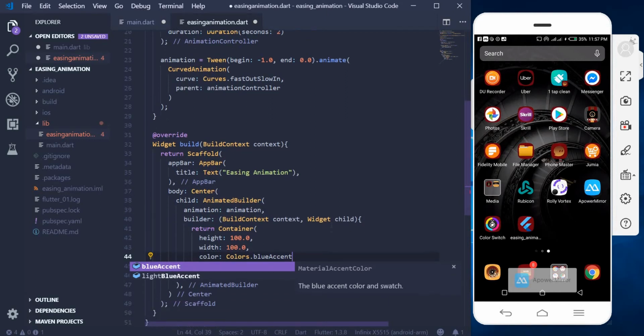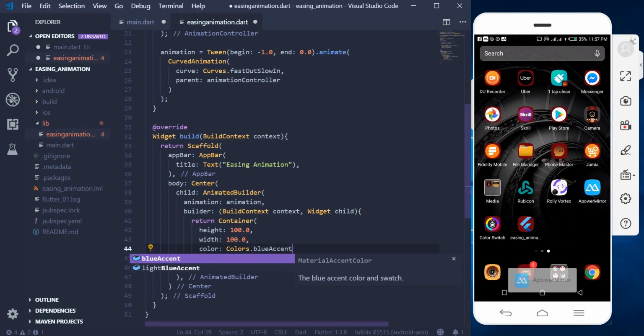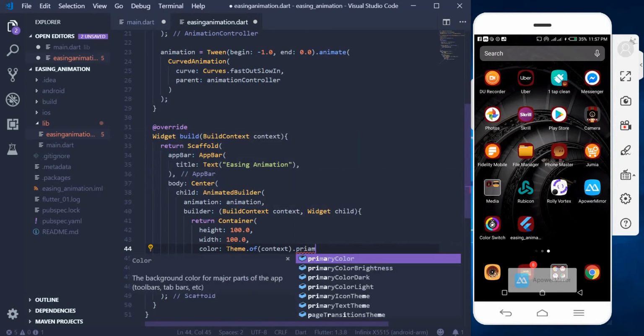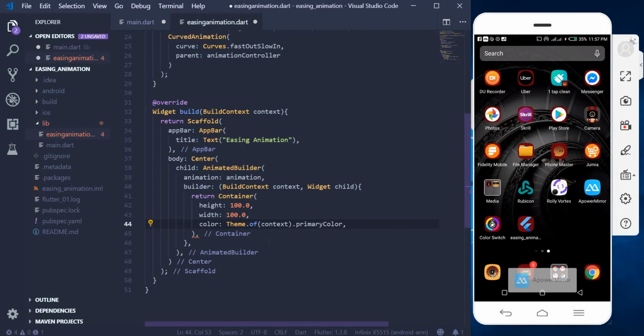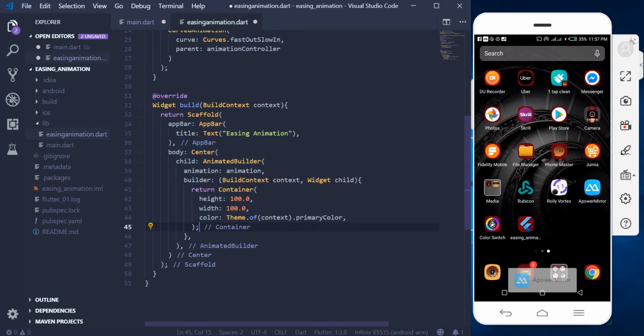Since we first set the theme of the application to be blue accent, we can also decide to say Theme.of(context).primaryColor, and it will give us the color of the application. I'm having an error here, I don't know why, but anyway, we can continue. Okay, yeah, here is supposed to be a semicolon because we are returning a widget actually.